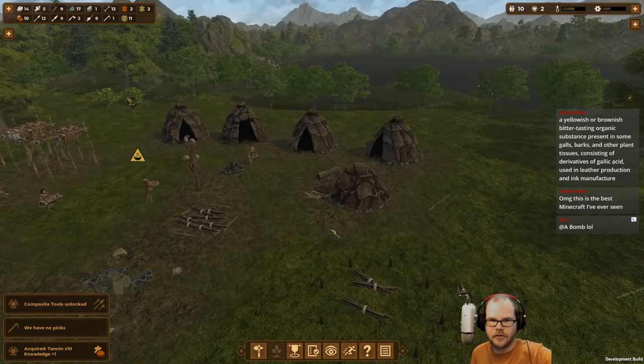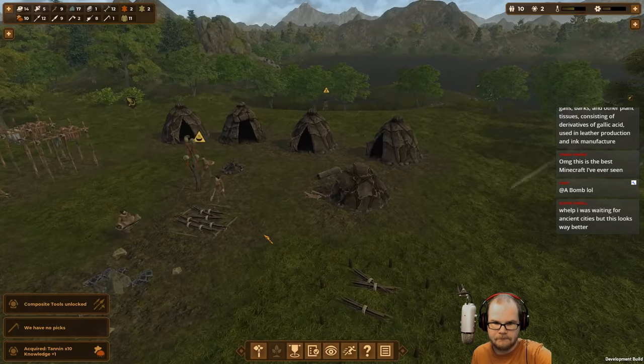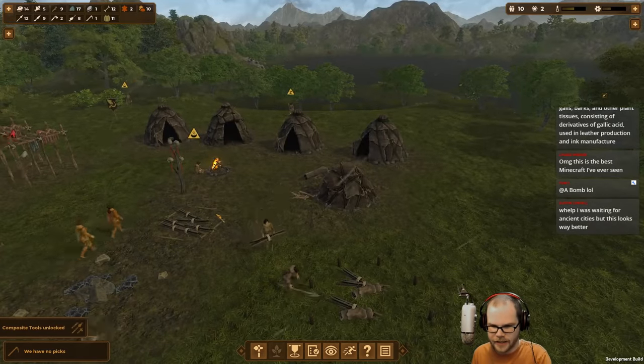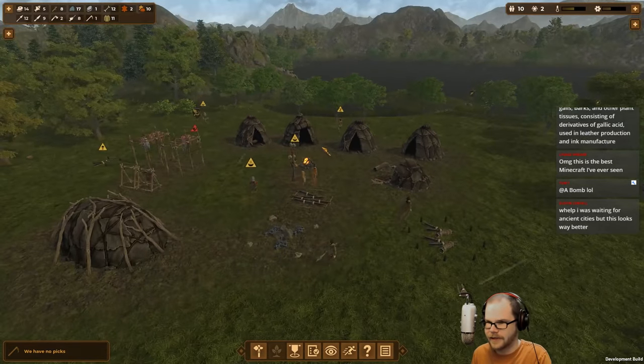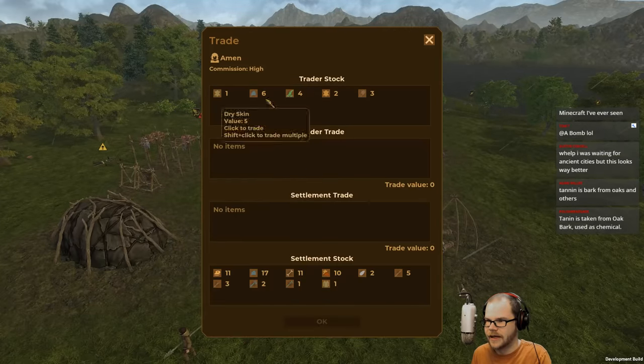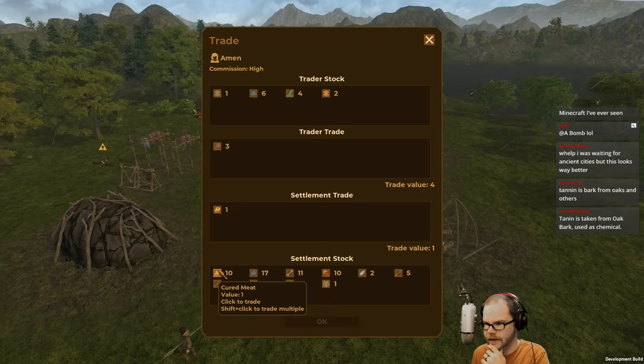Set crafting bone harpoons. Ooh, are we going to get struck by lightning? Is that a thing? Don't be struck by lightning, please. Traders arrived. All right, you, ma'am, I would like your logs. Thank you. Why are they so cheap? What do you want from me? Would you like a cured meat? Why are they all worth one?